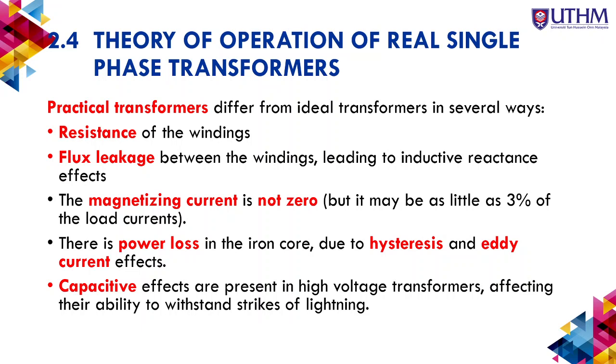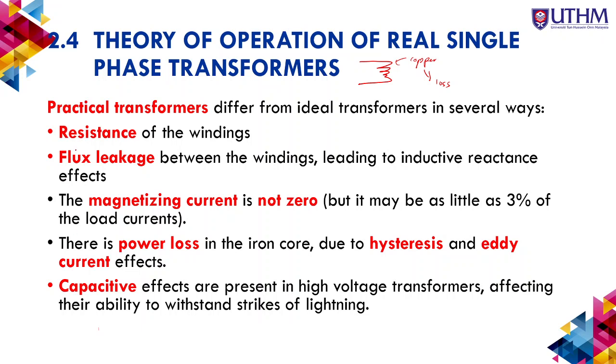Okay, the first of all, because of the resistance of the winding. So inside the winding, they use a copper wire. So in the copper wire, there is resistance. So the resistance, they call it loss. So there is loss there as well. So therefore in any calculation, the output will be reduced.